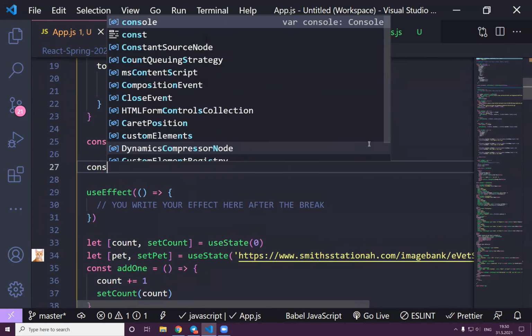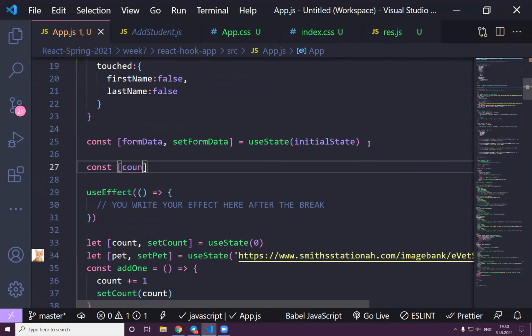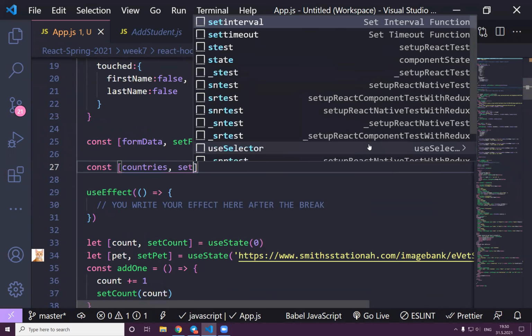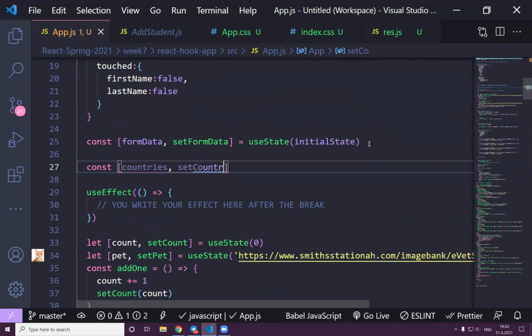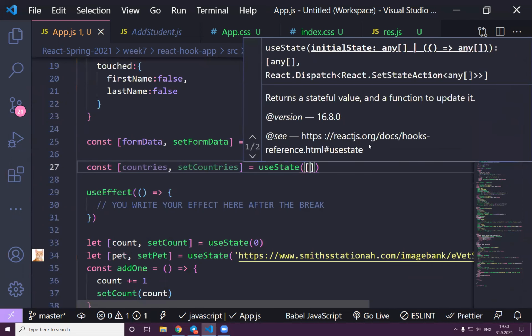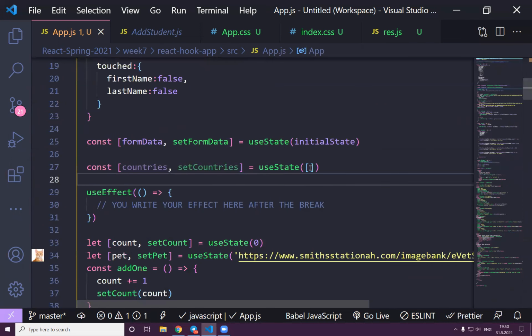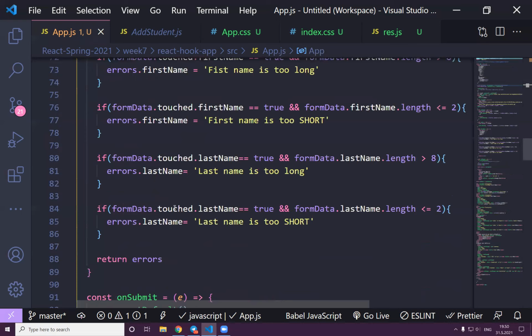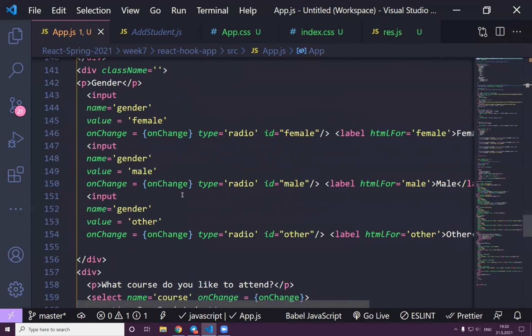Everybody here loves countries, and okay, we can say countries and setCountries. Useâ€‹State, and then I can just start from an empty array. Oh, that's great. And now let's check the length of the countries.